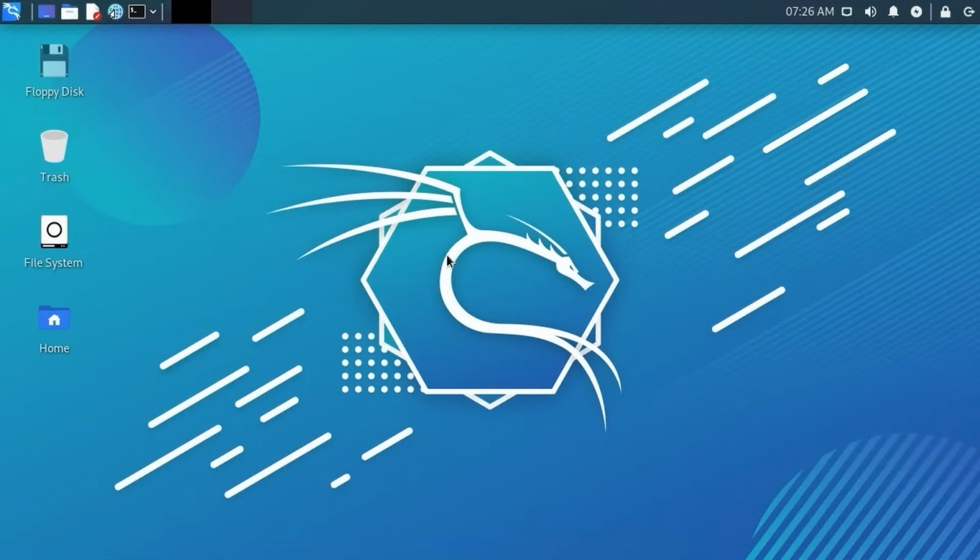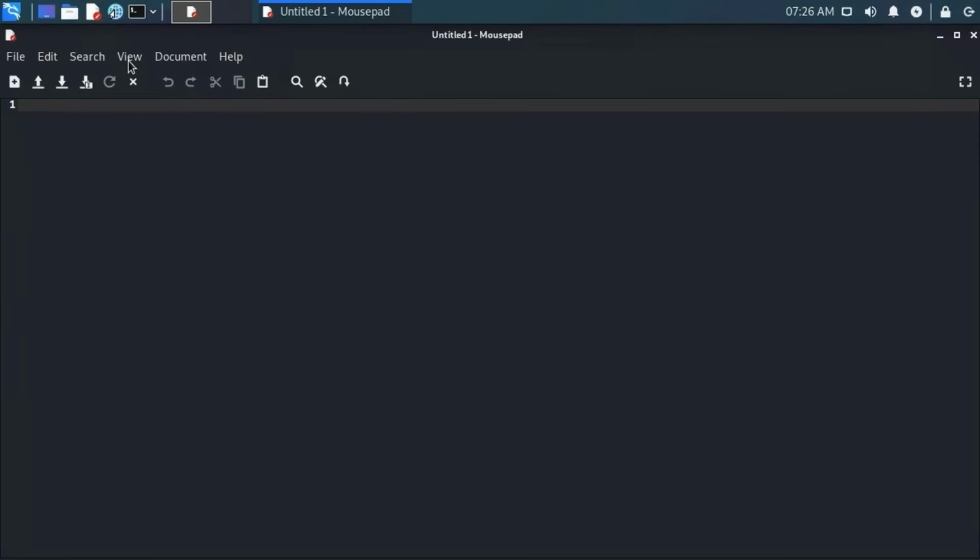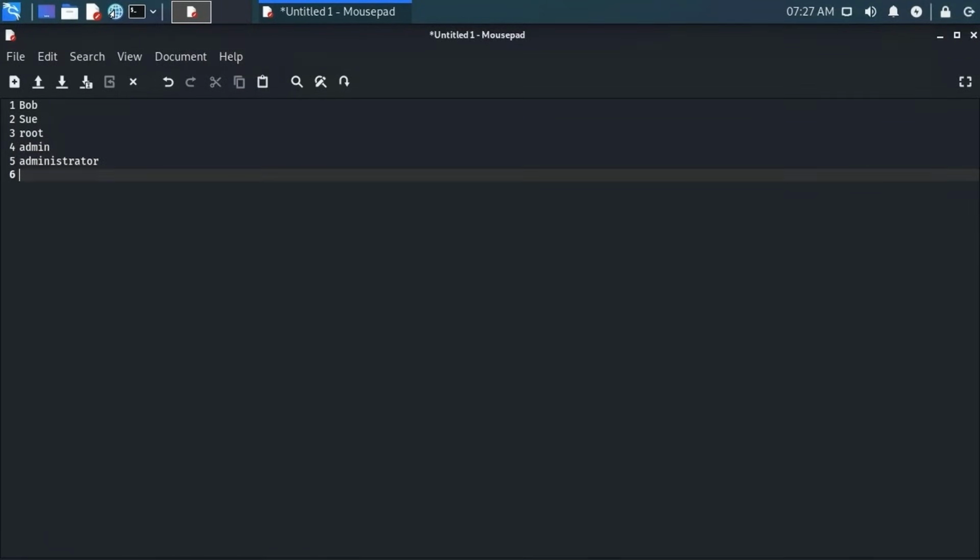The first thing that we want to do is create a user list file and a password list file that we can use with Hydra. So I'm going to launch a text editor up top on the toolbar there. And the first thing I want to do is create the list of user accounts here. And these are user accounts, maybe common accounts that people typically use that you would like to attempt to crack passwords for. So maybe there's a user called Bob, one called Sue. A lot of times there's a user called root, maybe admin, maybe administrator, maybe Glenn, right?